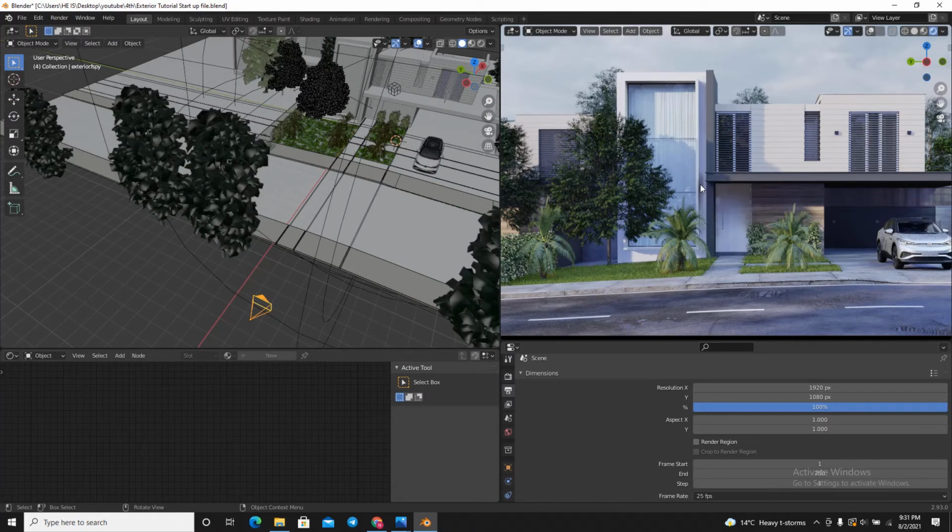So guys, this is all for today. I hope this was a really great insight and information when you are dealing with exterior renders using Blender's real-time render engine Eevee. I hope you have gained the information that you need in order to deal with your ArchViz projects or any other exterior projects that you have come up with.